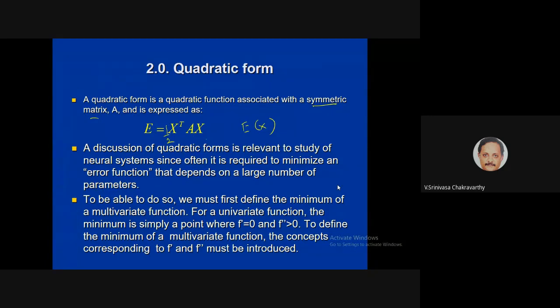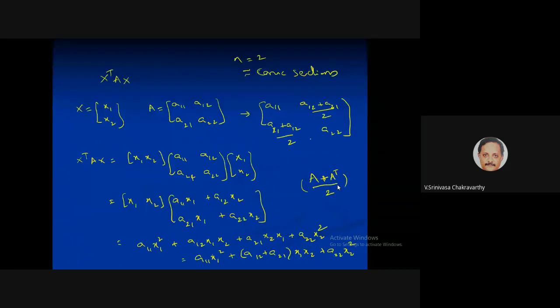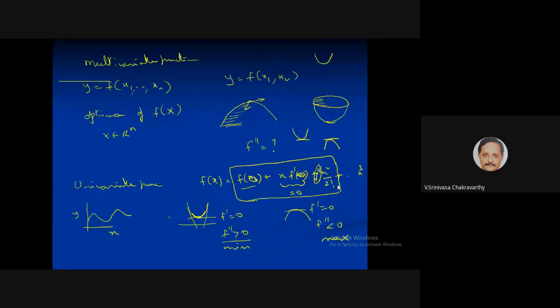Now, this is useful to understand the concept of a minimum and a maximum for multivariate functions, because later in the course we'll very often try to look for maxima or minima of multivariate functions. For that, we need to first understand what it means. In the case of a univariate function it's somewhat straightforward, because you just look for the first derivative going to 0, and then you look at the sign of the second derivative to know whether it's a maximum or minimum.